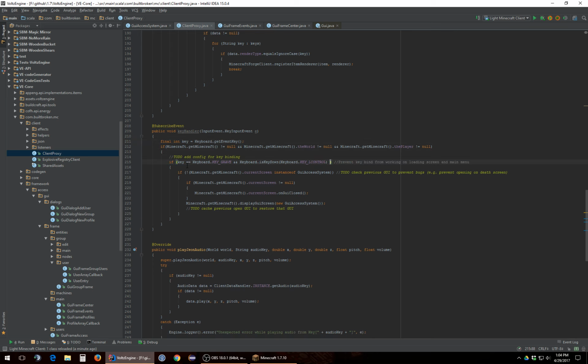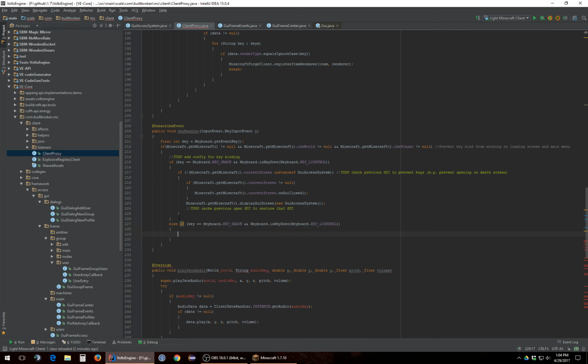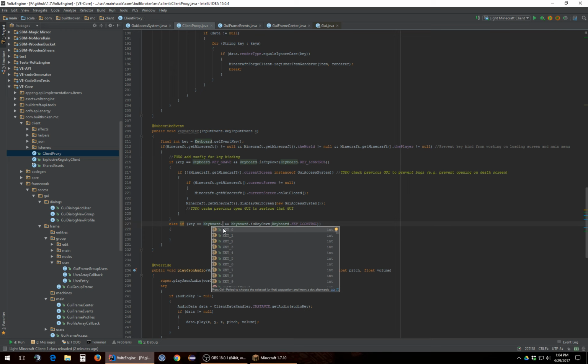Anyways, so what we're gonna do is pop this up here, and then we're gonna just make a new line. So we're gonna go, okay, let's say, the stupid thing about this is picking a key that is not used, because Minecraft does not have a system in place to pass key events back properly.